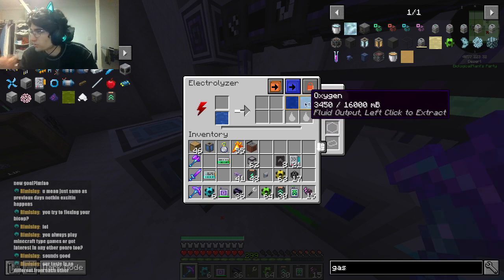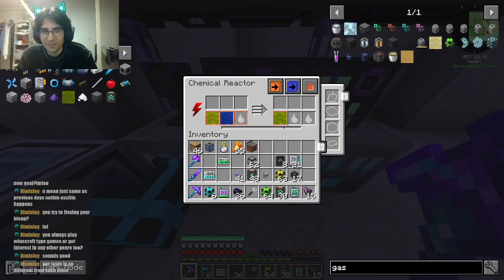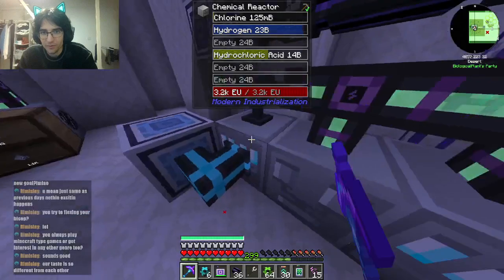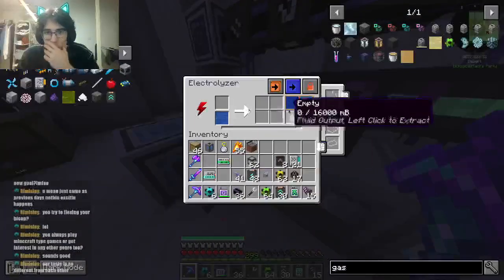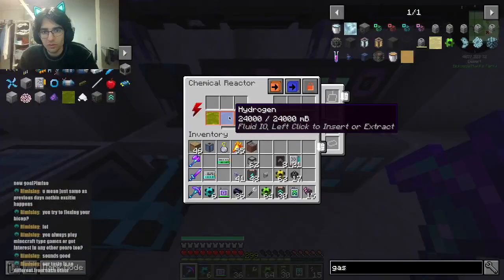Because the hydrogen should be all roads lead to... Yeah, but it's a fluid, I guess. It counts as a fluid. So that's at 1400. Is this also extracting the hydrogen though?